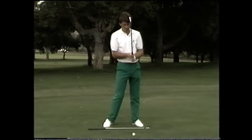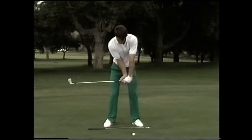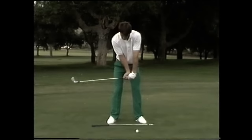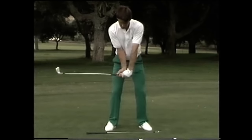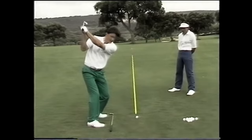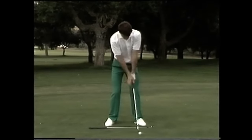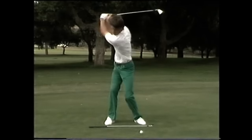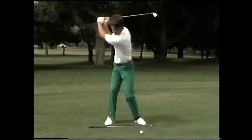One great practice drill David gave me was what I call a pre-set position. After taking my address, I pre-set the wrist cock so the club is parallel with the line and also parallel with the ground — I have completed the wrist cock. I don't want to be too far in either direction. Set it completely, and then simply turn my right shoulder behind me, resisting with my right knee. I don't want anything else to fold back with it. Pulling back with the right shoulder, I've completed the backswing in a perfect position. Set the wrists so they stay in front of me — parallel and on line — then just turn the right shoulder into that position. I've resisted here, and I've kept my spine straight, which keeps me in a very good position.